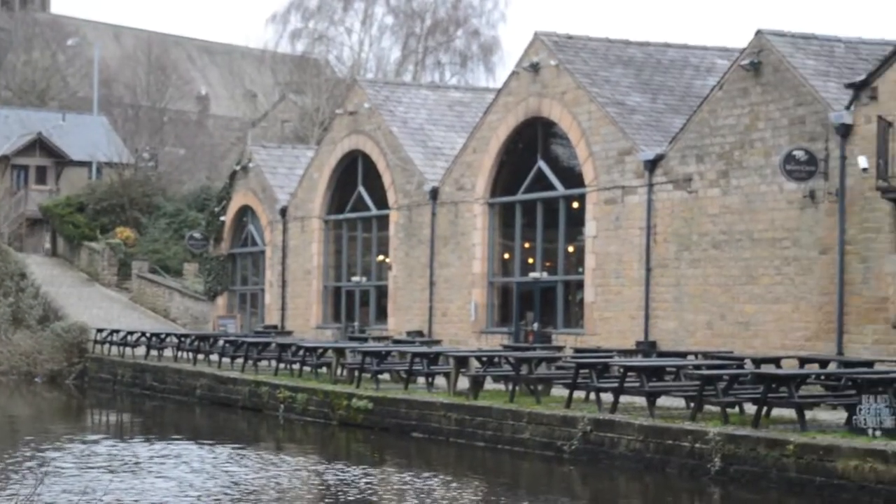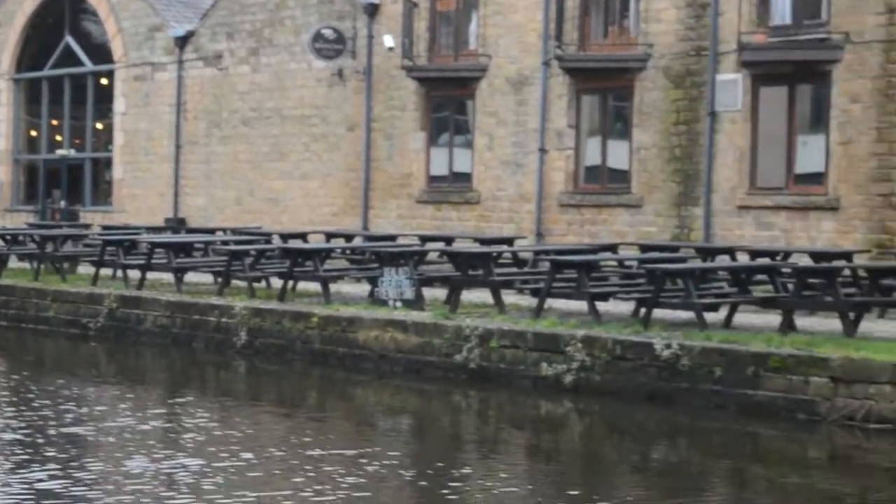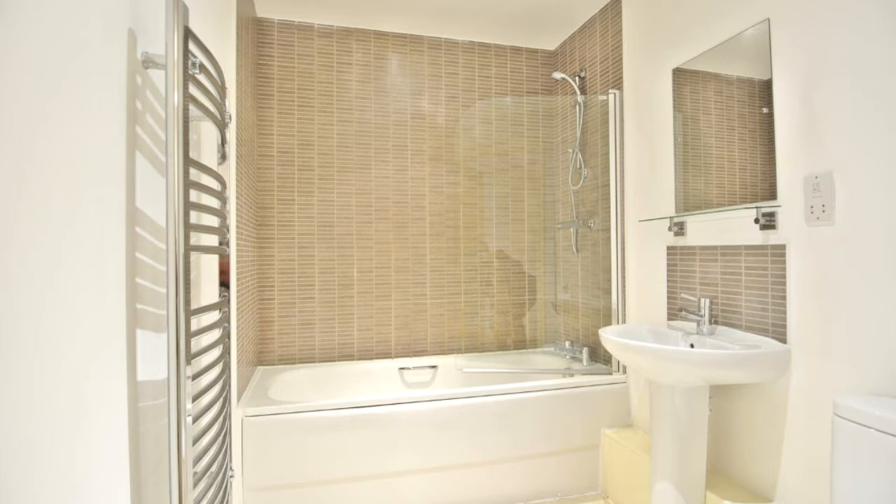Rents in these buildings range from £550 up to £900 depending on the size of the property. Given its fantastic location, people are always keen to move in and tenants are always lining up to apply. Currently we have one of these properties on the sales market and at £575 per month it can bring in a 6% gross yield, so it's worth having a look at.